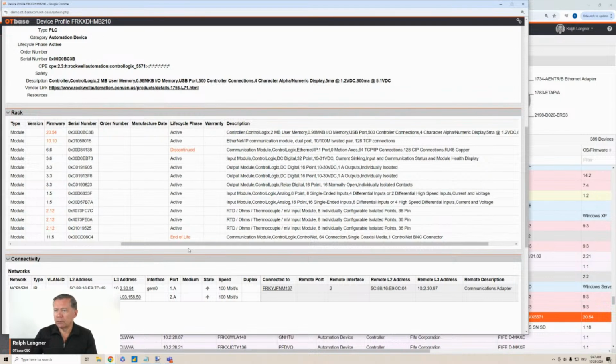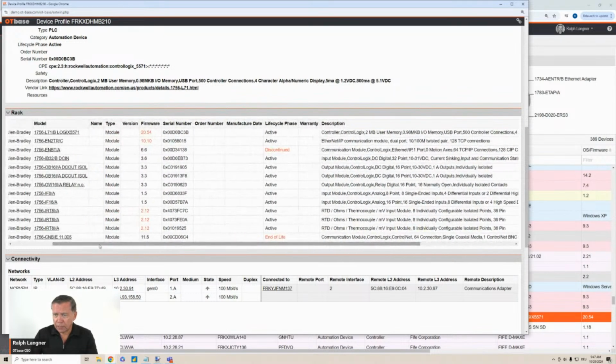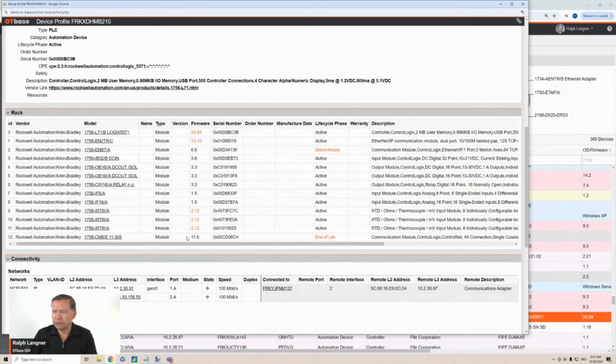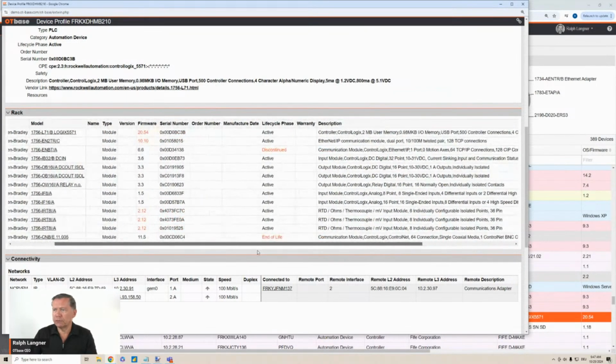We are notified here by these orange entries. There are two modules in there that are no longer current. So this one is end of life down here, the ControlNet interface. So you know right away you will no longer be able to purchase any replacement parts. And then also the, what is it, the EMBTA, yeah, that's also discontinued.